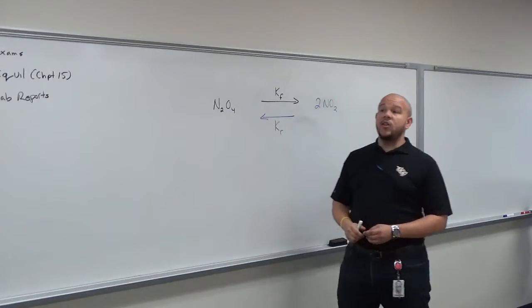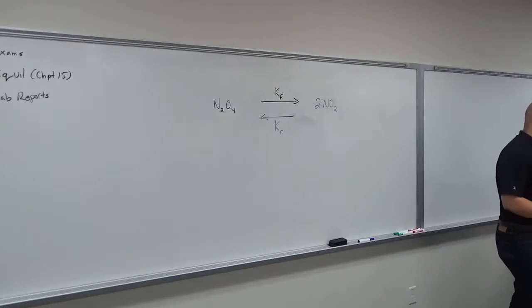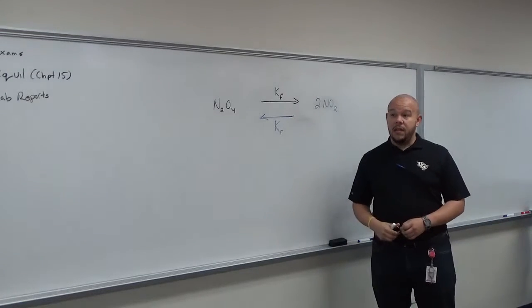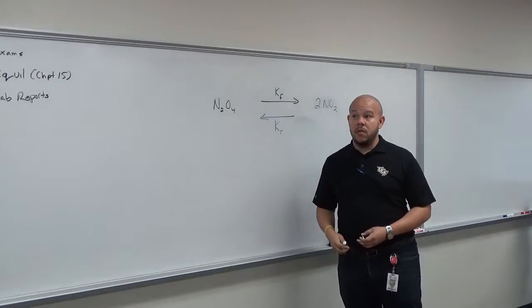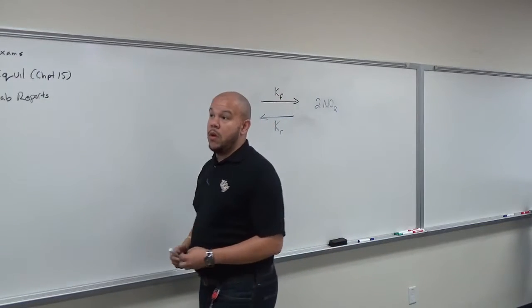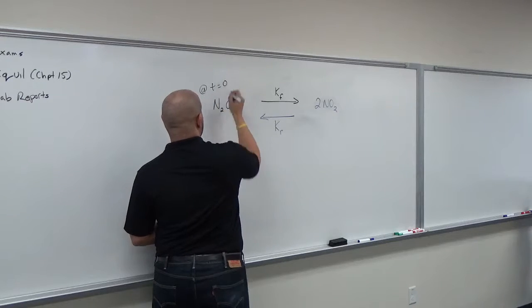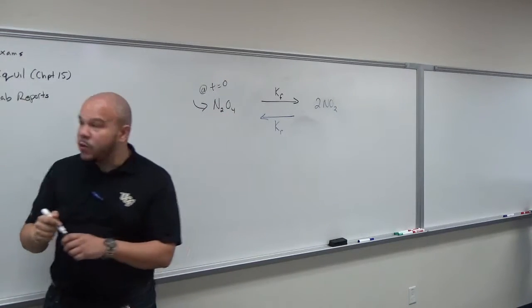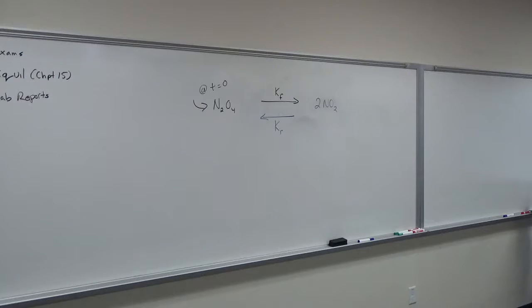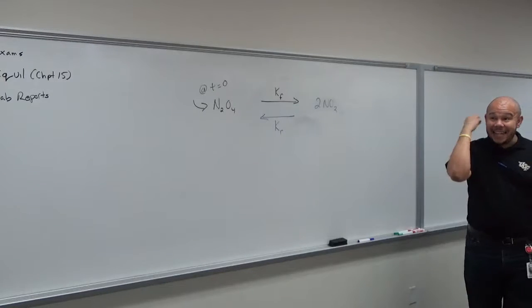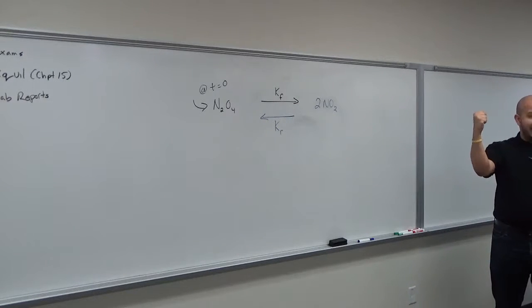Yeah, on graph A, what do we have at time 0? We have the reactants, N2O4. Right. So at time 0, all we have is this guy. That's it. Why do we know that? Because we see that our product for the left to right forward reaction starts at 0. We don't have any product yet. So what is this graph telling us? At time 0, we are starting with only reactants.